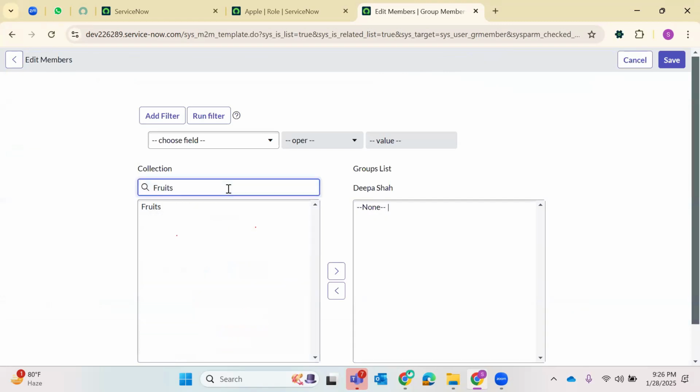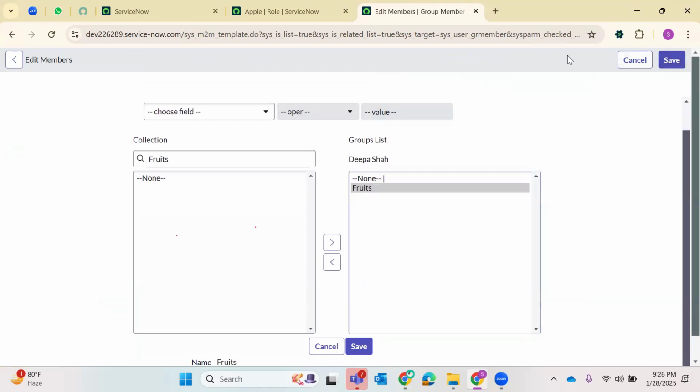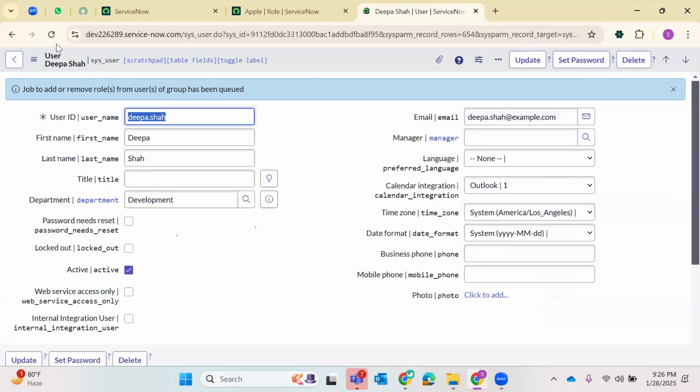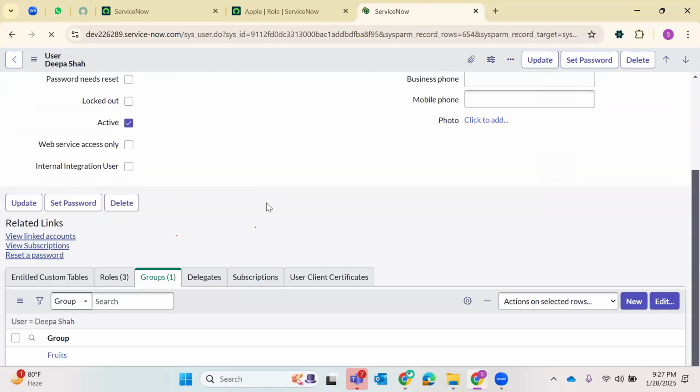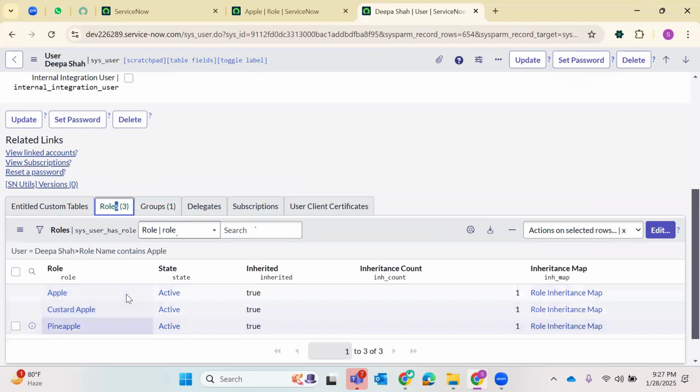I think the record was not saved properly. Okay, she is now part of fruits and she got all the 3 roles.